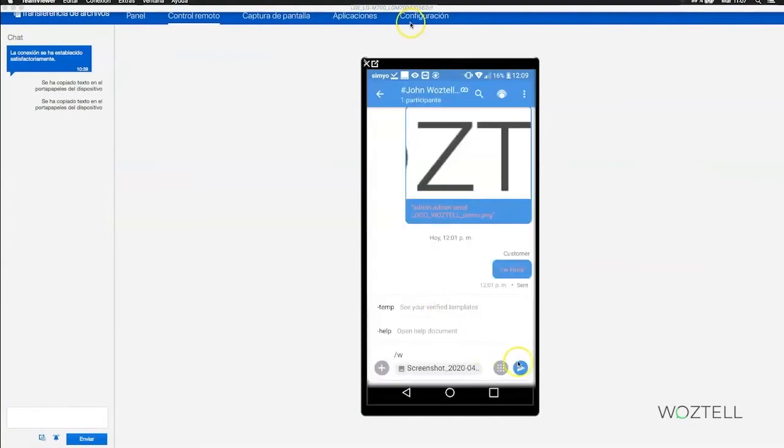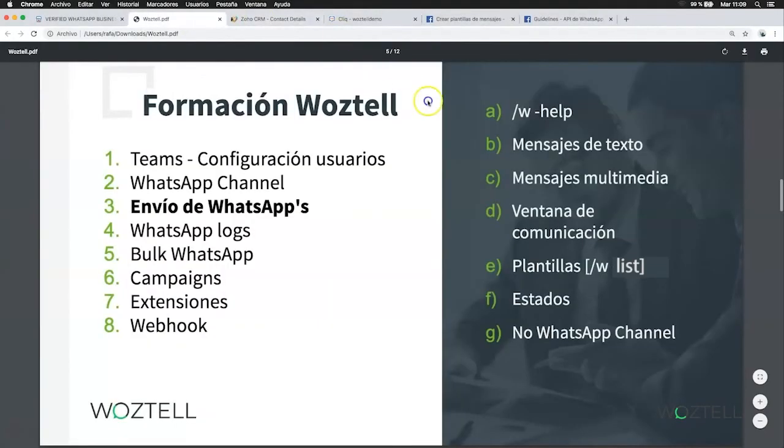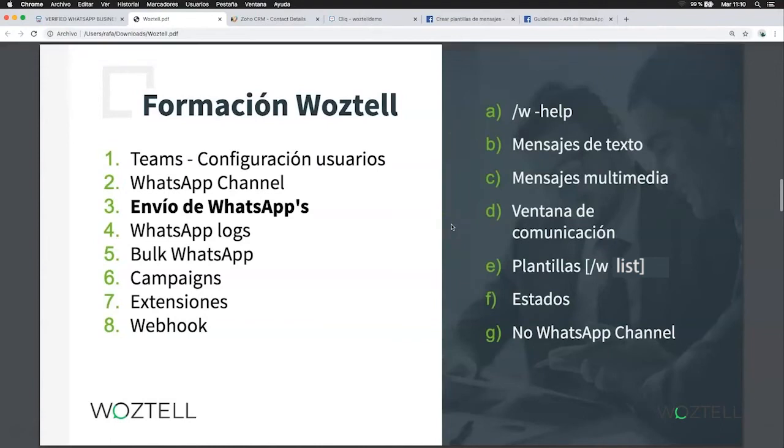Let's now talk about the communication window. According to the WhatsApp policy, we can only start a conversation with a customer if we use a template, which is a message that was previously approved by WhatsApp and that always has the same format. This message can be a text message, which cannot be an advertising or marketing text.